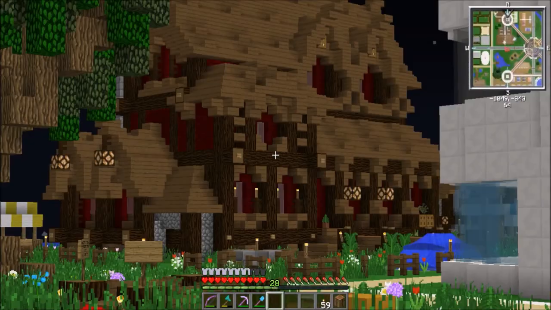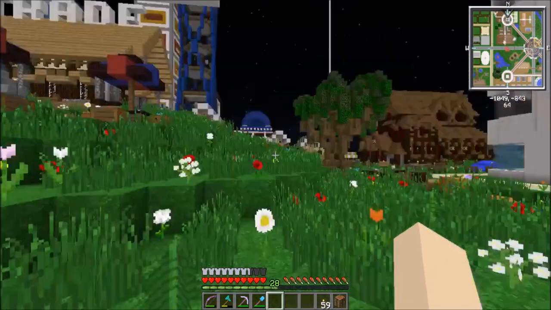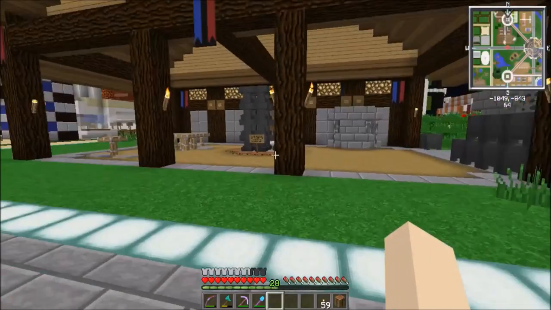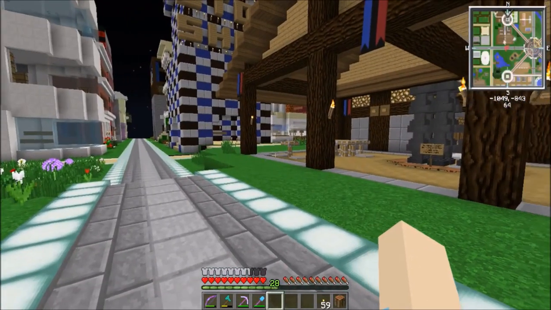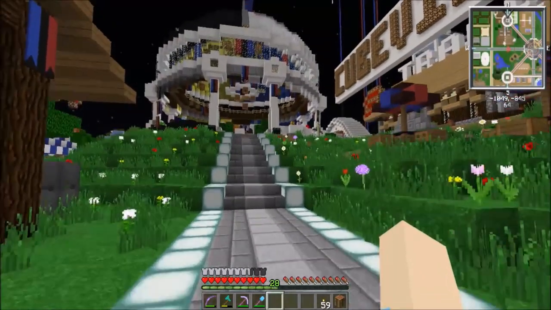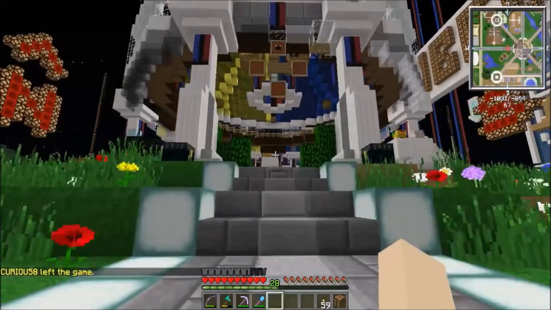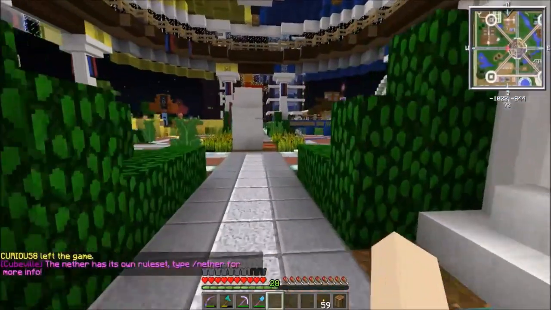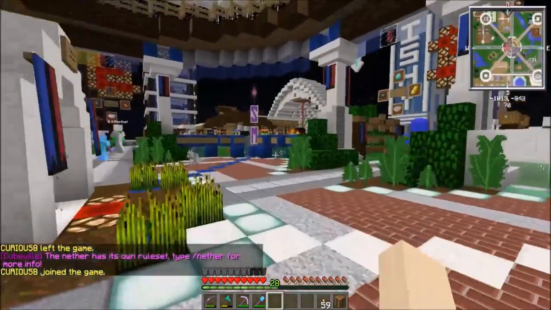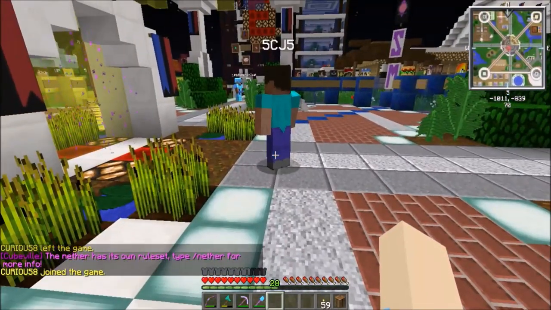I like that house too. Oh, there's a lot of people that have diamond armor. Full diamond. Where? Oh. I was gonna say I don't see anybody, but I don't think I'm close enough to see anybody yet. This is spawn point, so if you do slash spawn, you end up right back here. Whoa, like that person just did right there.